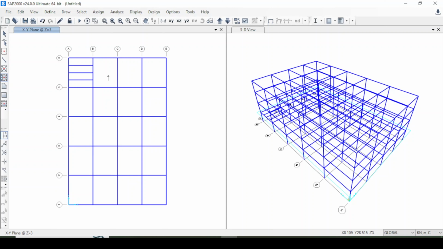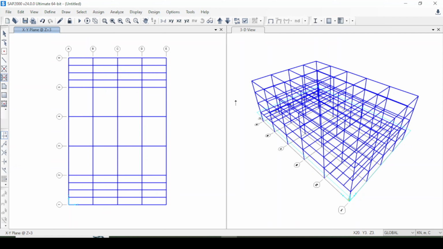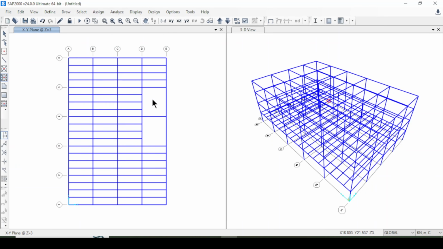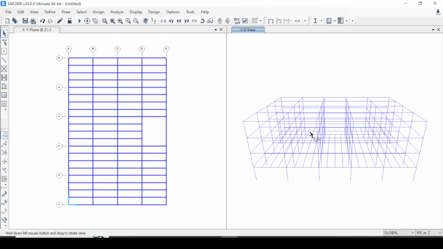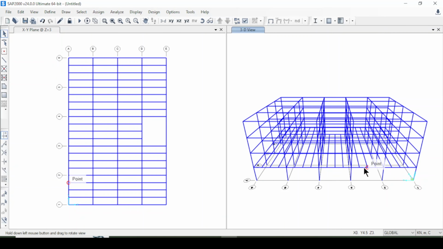So the same I will do here and here and here as well. Look here, these are the secondary beams which are parallel to which axis? To the x-axis. And the same I will do here as well, and here and here. Okay, so I have drawn the secondary beams for this story. Okay, it is in this first story. Look here, we have secondary beams here as well. These are the secondary beams.